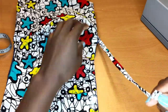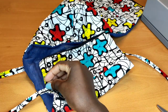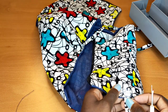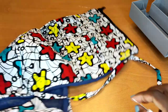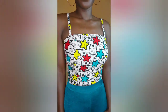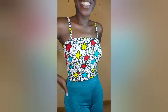After turning it, I'll press it and mark the back where I want my straps to go. I'll take a bra and mark the center — both front and back — exactly where it falls. Then I'll open this small piece, put my straps inside, sew it, and we're done with the top. I'll top stitch here and put it on to show you what it looks like on me. Here is what it looks like — I hope you guys love it! Don't forget to give me a thumbs up, like, comment, and share. Hope to see you on my next project, bye!